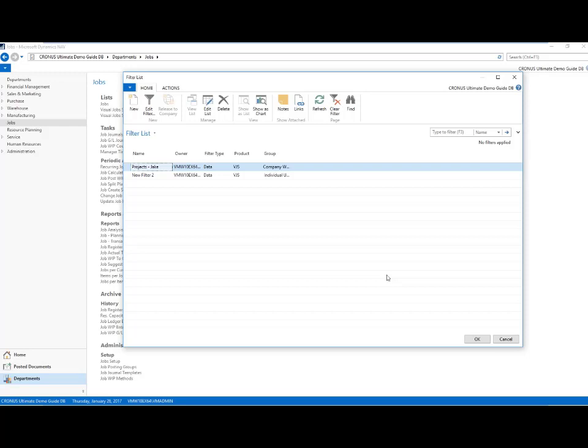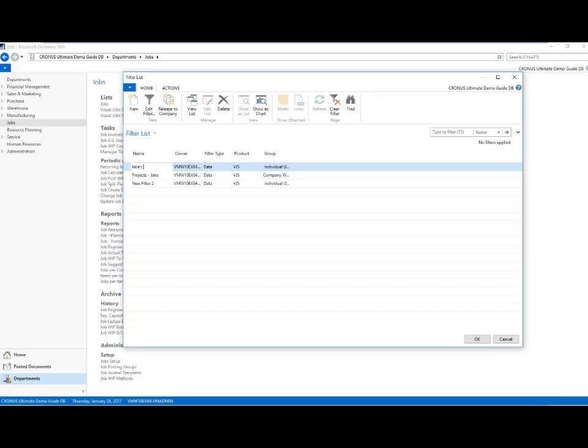Now the second is what we're looking at now, and this is enhanced filtering ability. In the past, you've been able to use what's called a data filter, to pull different types of data into the job scheduler if you wanted to visualize a given job or a given resource. But now I can define different filters and save them almost as favorites. This is our new filter list that comes up before you open up the visual job scheduler. I already have two filters set, but let's make a new one.